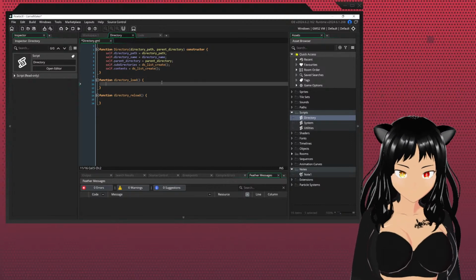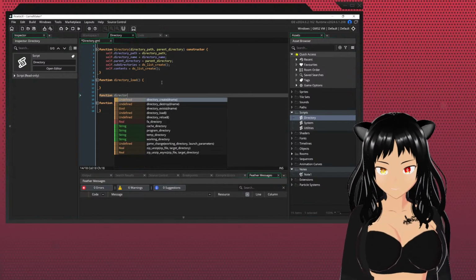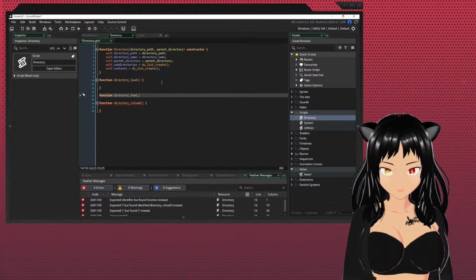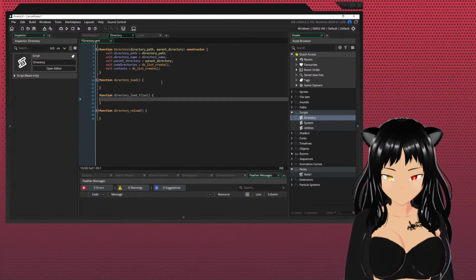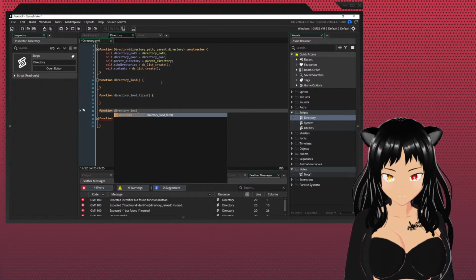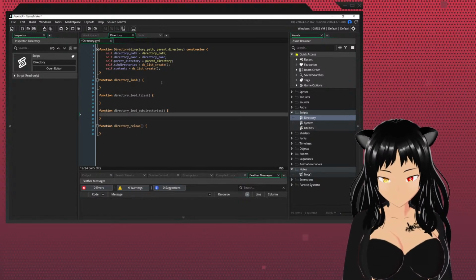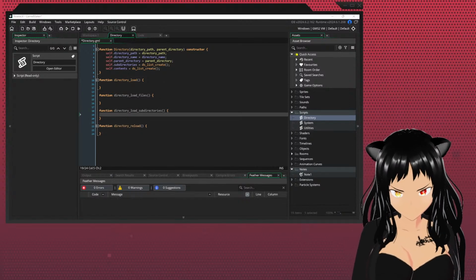Okay, so then I want to have a function to load files, load subdirectories, right? Great.